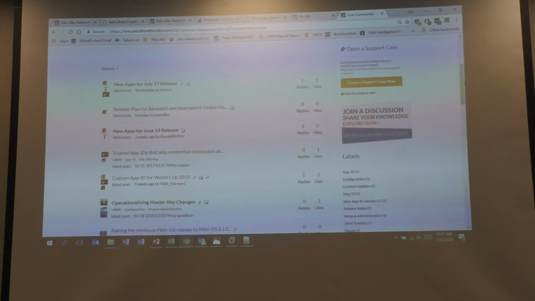The new applications are going to be functions like uploading, downloading. There's 4 of them. I don't remember the other 2. If you allow those functions and you're using the SharePoint Online application to allow that, you need to go in there and add those additional functions before it goes live in August. Because after that point, it's only going to match the base file. It's not going to match the new additional sub function.